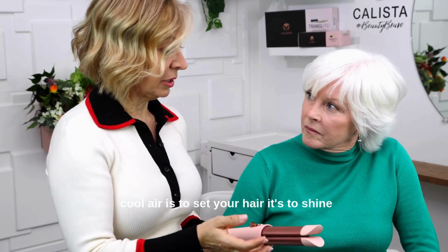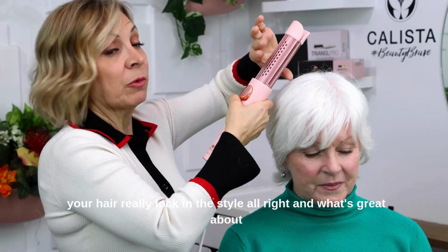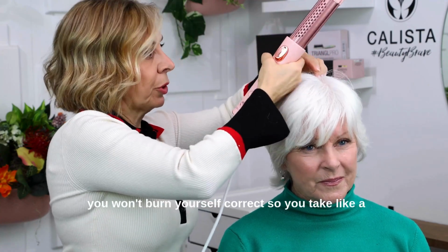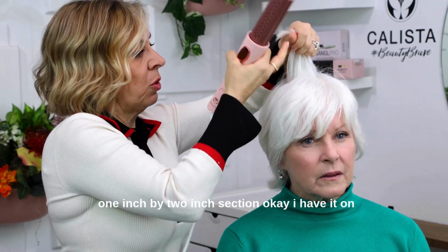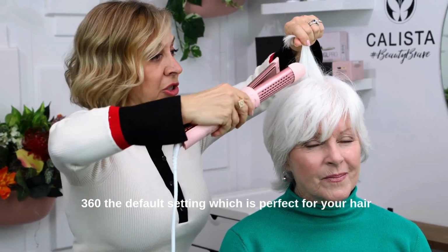So the cool air is going to set your hair. It's going to shine your hair and really lock in the style. And what's great about this is it's not hot. I mean, it's warm, but you won't burn yourself. So you can take like a 1 inch by 2 inch section. I have it on 360, the default setting, which is perfect for your hair.